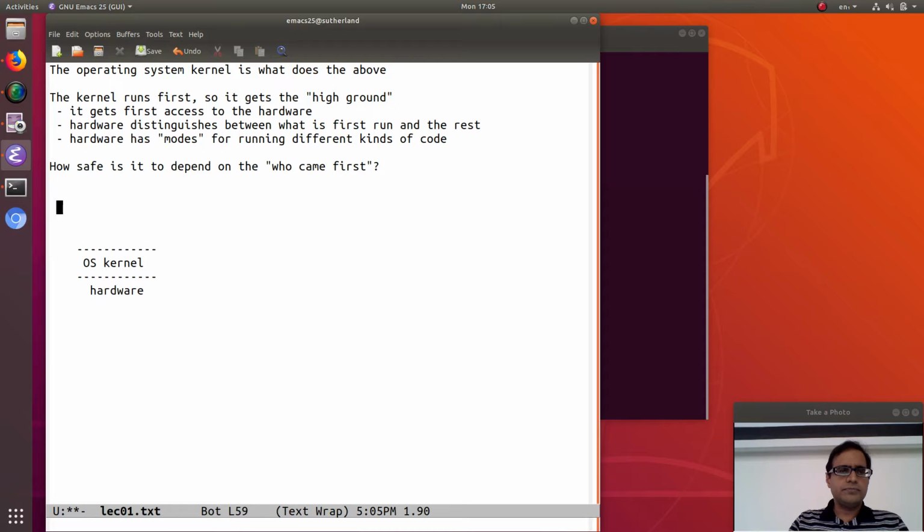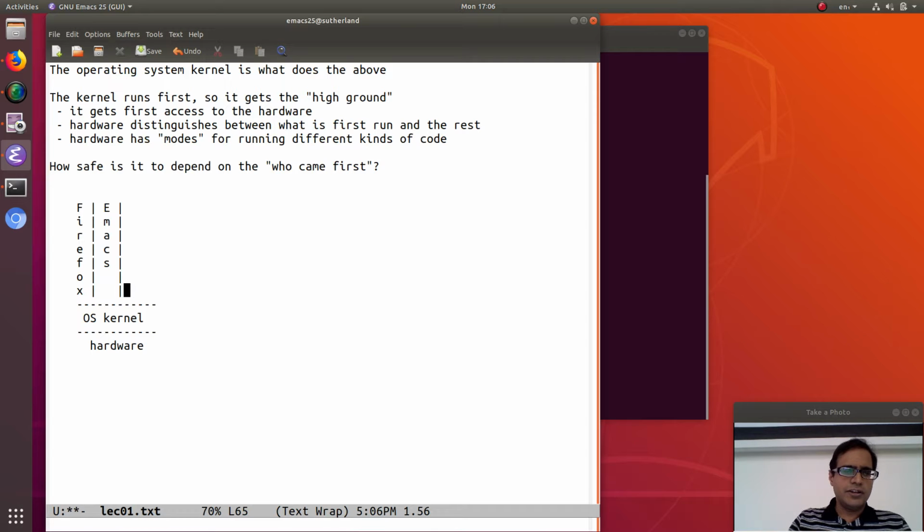Then on top of this, I might have something like Firefox. So you have applications here running on top of the operating system, and they're logically all running.